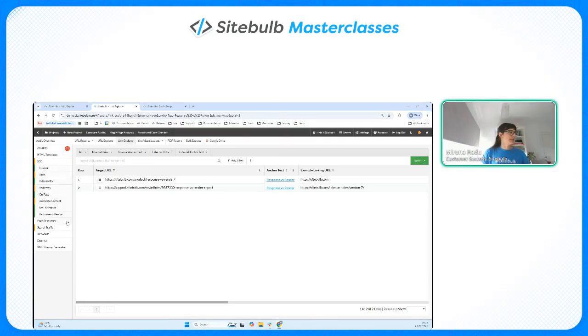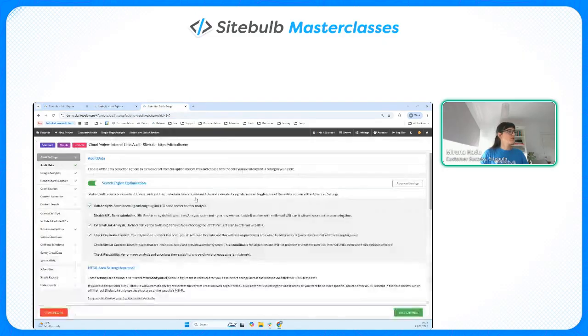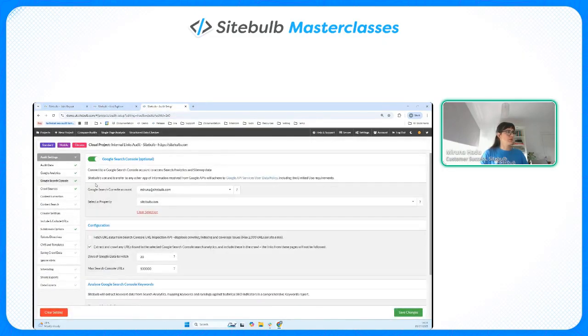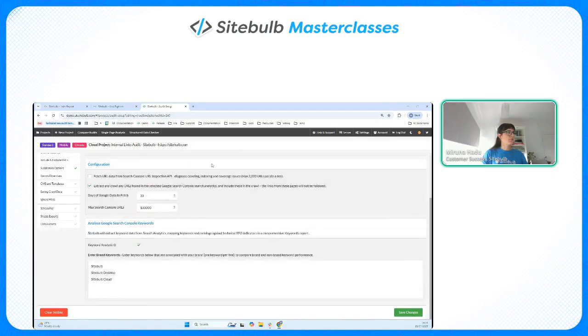Okay, and then the next thing that we're going to look at is finding internal linking opportunities according to external data. So to do this, you're going to need to make sure that you have enabled your Google Search Console connector. So I've enabled that. I've connected to my sitebulb.com property.